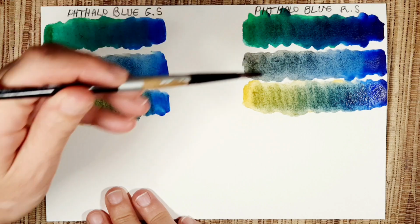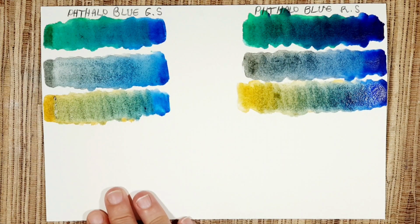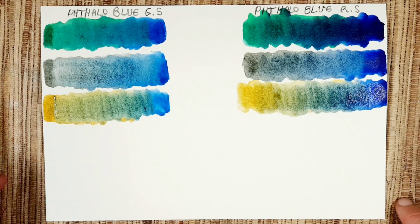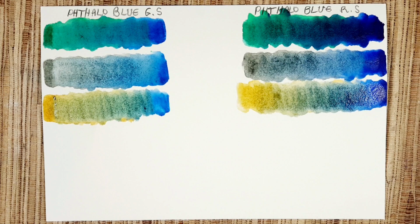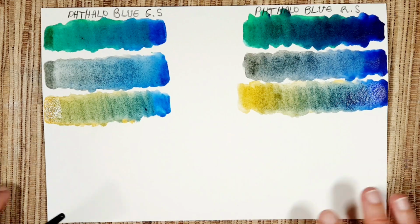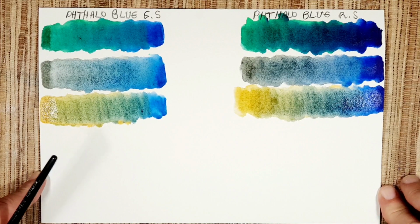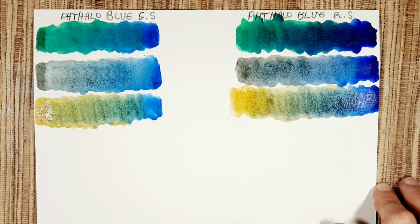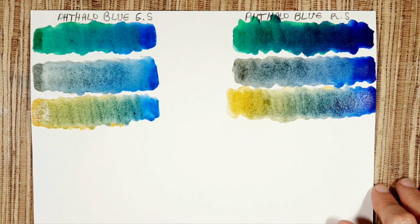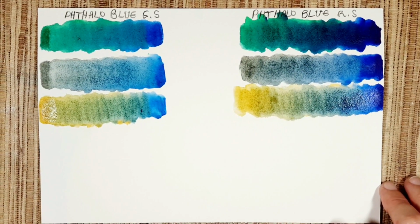Some more of the yellow iron oxide. So yellow iron oxide is very granulating and it could be interesting. We'll watch it after the swatches dry, and I hope that this kind of swatching is nice for you. If not, I will change it back to the swatches I did before.